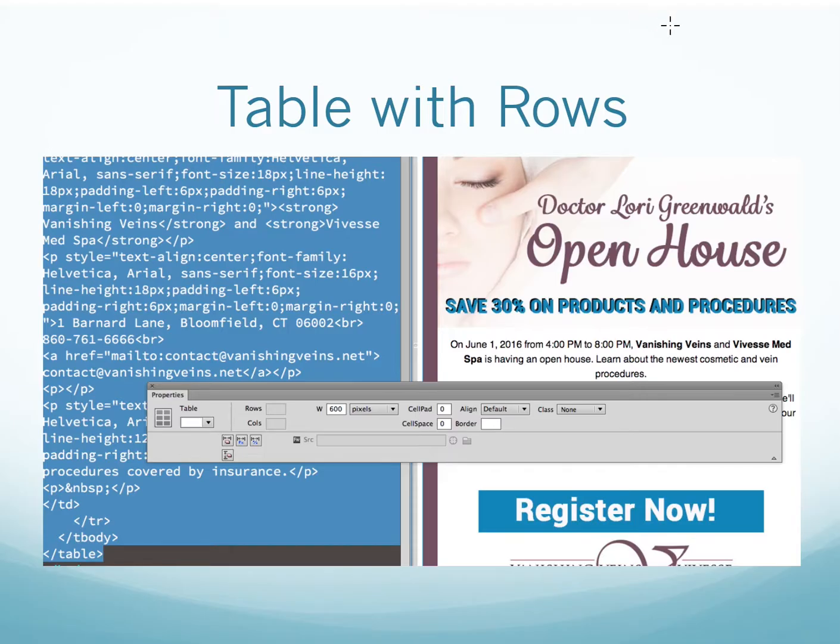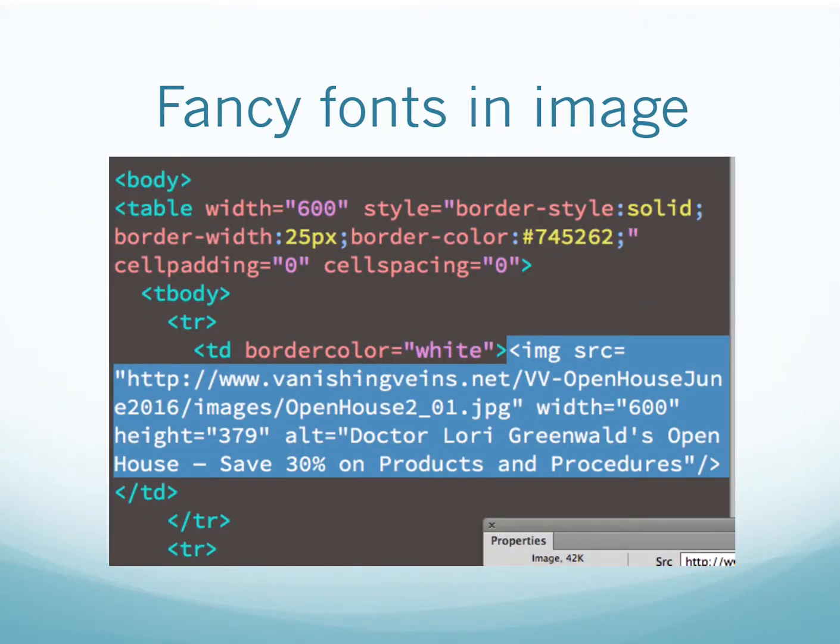Here is a screen grab of that text. You can see the image is in a TD tag if you take a look. I'm going to show this highlighted to you on the next slide. See, there's the image and it's inside the TD, part of the table cell, and that's the way it should be. I included my fonts in that.